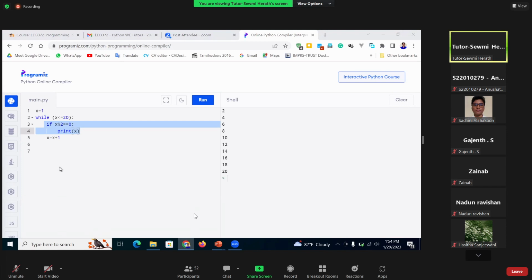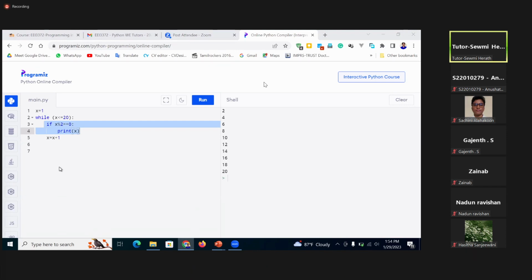Okay, so I got numerous answers here. Great. We can use two variables, and with two variables we can also output the same result: one variable as a counter 1, 2, 3, 4, 5, 6 up to 10, and another variable just to print out only the even numbers.